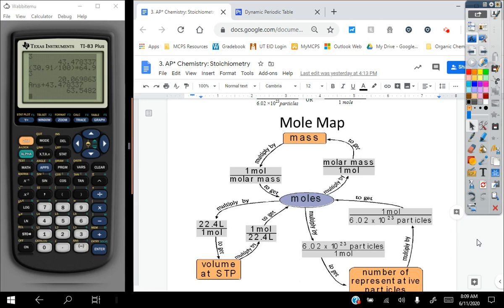And if you pause and just take a look at this, you can see which fraction for dimensional analysis you have to multiply by. And the reason why it changes is because we're just trying to cancel out our units. If you are in moles and you're trying to get to mass, you want moles on the bottom so that moles cancel out. If you're in mass and you're trying to get to moles, you want mass on the bottom so that mass cancels out. Pretty much the same process, and we're going to do plenty of practice with that.